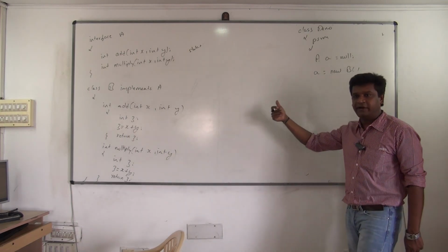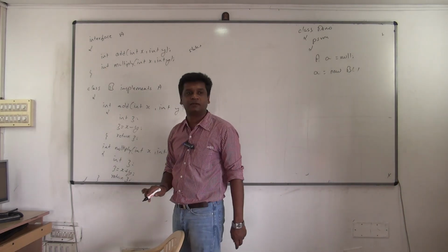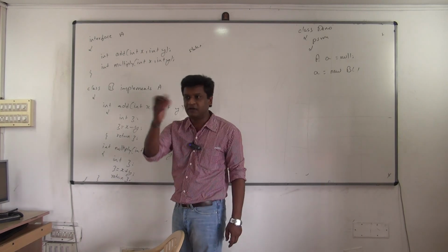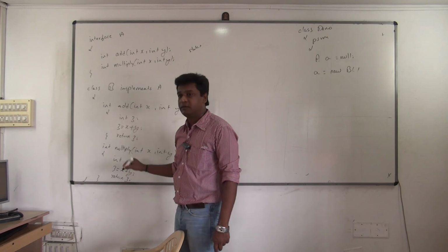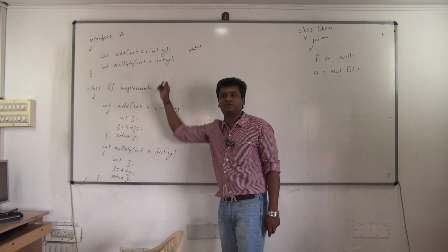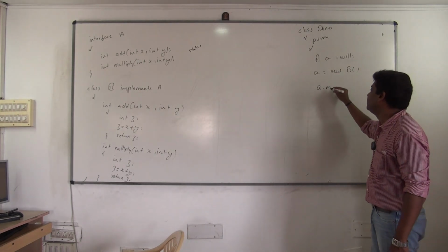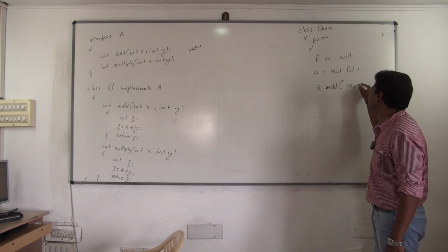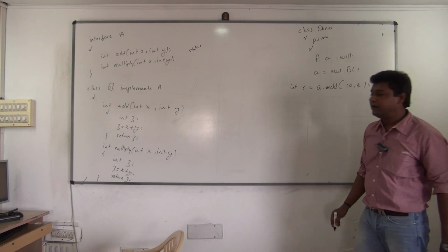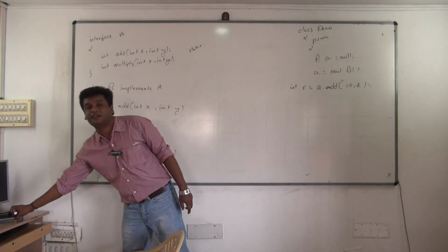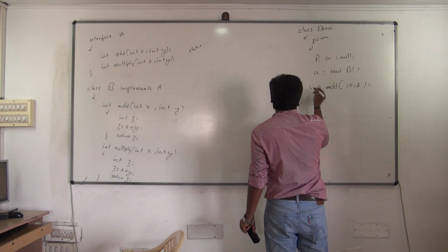So you are doing it. Correct? Supposedly in the add method you return a minus value, what will happen? It is wrong logic. I will not use your class. So you are forced to do what? Additionally, interfaces state what they do but not how it is done. Once you have implemented, say I am using your class now. Once I create the object, I will call the method a.add and send 10 and 2. I will get the result in int r or int sum. Correct now? I am working with whose object now? Your object. On what grounds? A superclass variable can refer to a subclass object.